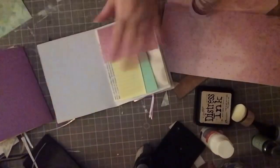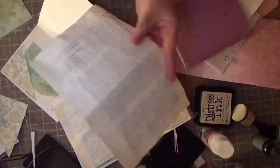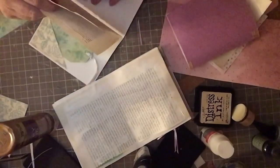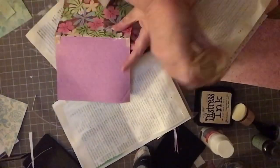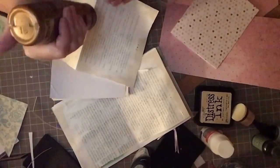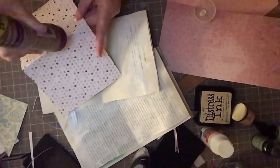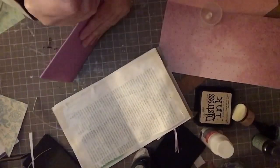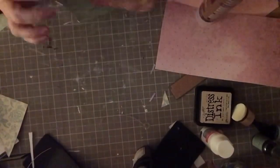Okay. Let's stick a couple things in that pocket. Okay, now I'm gonna do a few of the pages here kind of separate so that it's not getting too bulky when trying to make sure everything is making good contact. And once I have this set put together, then I'm gonna put the two of them together, which I'll show you in a minute. And then I'm going to put some glue on here. Okay.